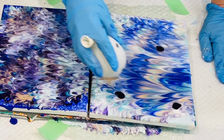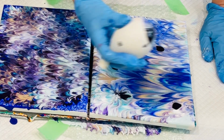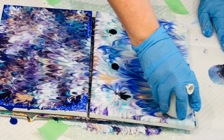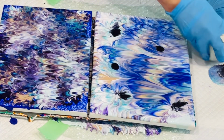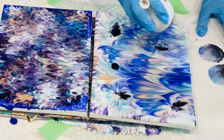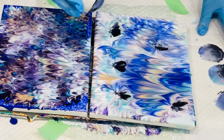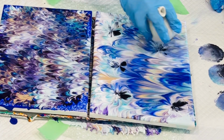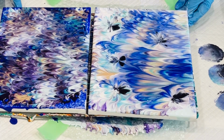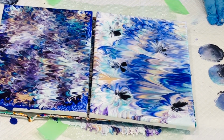I'm deciding to, my goodness, I'm here, there and everywhere, aren't I, like a hairy goat? I make one decision and then go off on a tangent to the next. So I'm putting that little bit of black down there and just balloon kissing it, which is quite nice because it does add like a butterfly effect in there, even dragonfly. So that's that kind. It is quite nice.